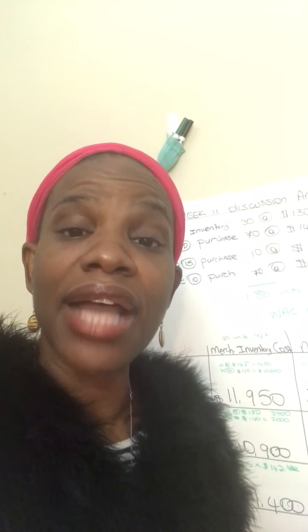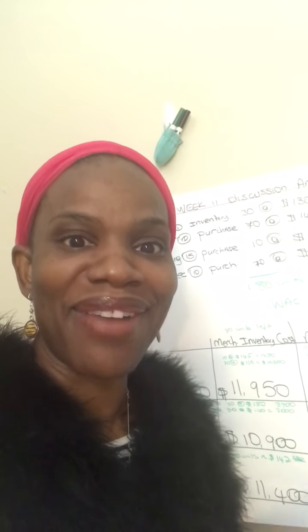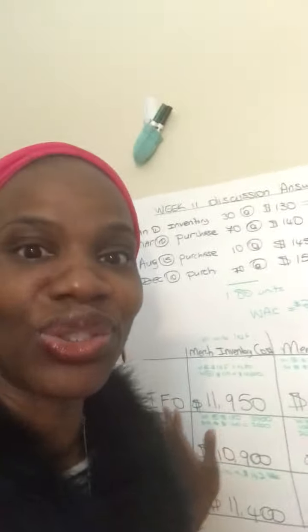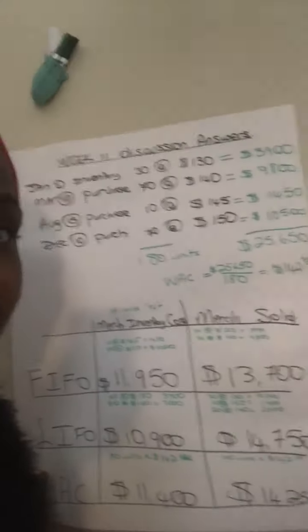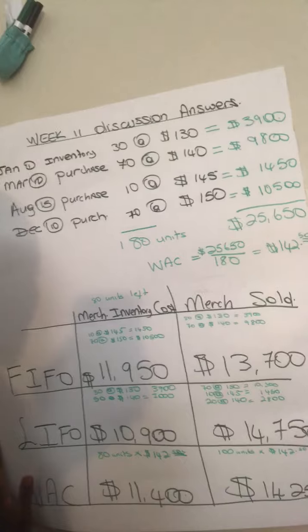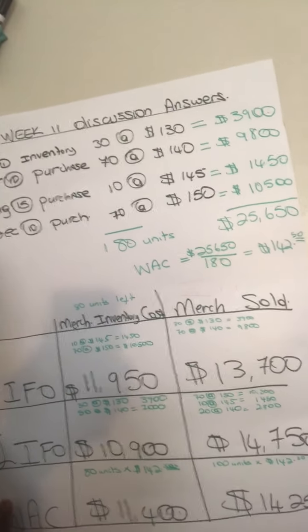This week we will be reviewing the week 11 online discussion. I intentionally didn't answer it because I wanted to go through the actual numbers, because math was involved. What I have right behind me is a breakout of how the answers should be. All right? So let's go over it.